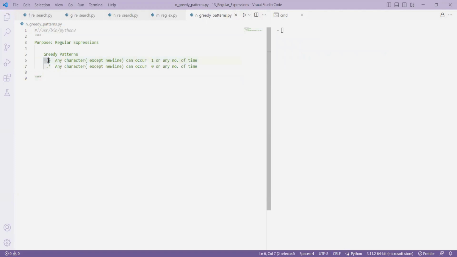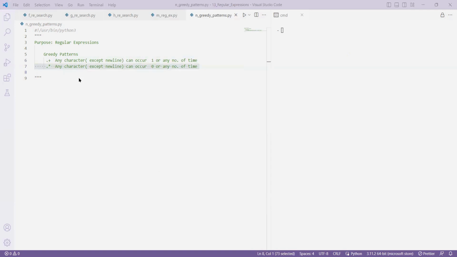These are more famous. Greedy means there are two types. Till now you know dot, and after dot there is a plus. Till now you know dot means any character. After that there is an asterisk. So this dot will match any character except new line, I told. So that's why all the matches will be at the line only. After the dot, if I'm doing a plus, it means minimum one character should be there, and after that it can be any number of characters. Asterisk means minimum 0 characters also.